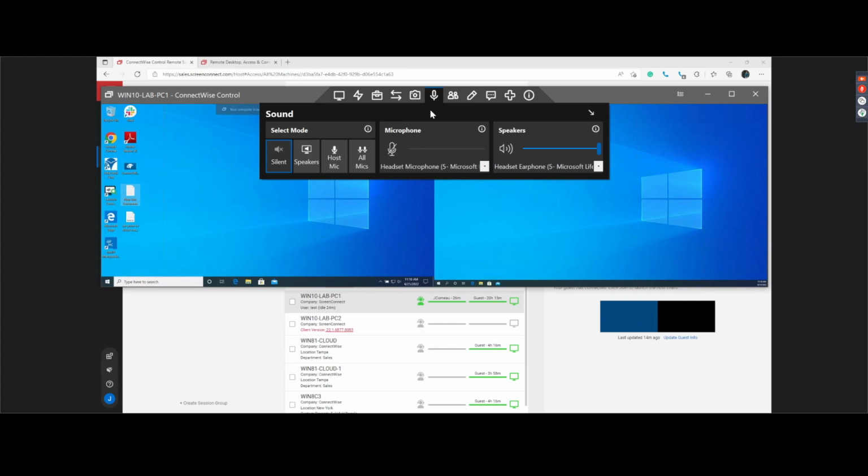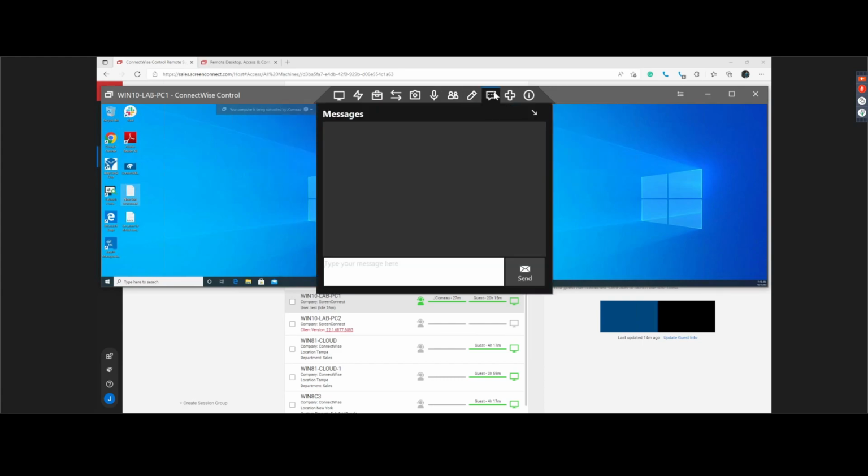We're going to be able to speak back and forth through the computer or through the headsets, depending on whatever's hooked up here. I mean, we all know technology, sometimes it doesn't work, and how frustrating it can be if the person's speaker or headphones aren't plugged in. So we actually also have the ability in app to do messaging back and forth.